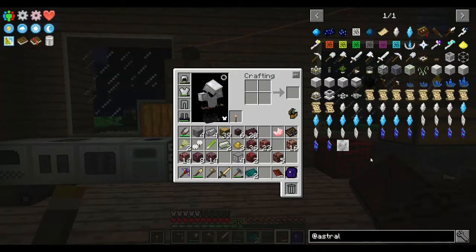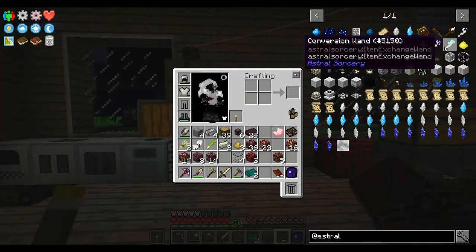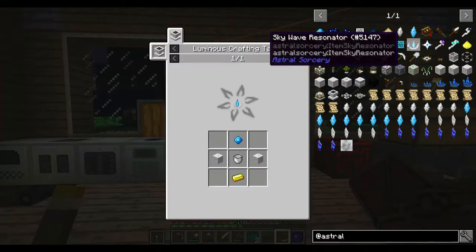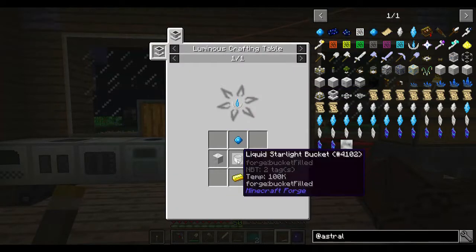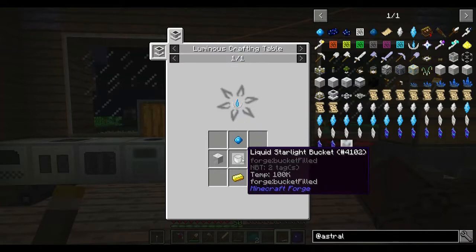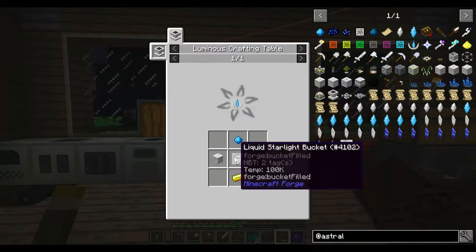It's not the resonating one, there's another one. Maybe it was a resonating one. Oh no, it's this thing, Skywave Resonator. So, it's funny, I need a bucket of liquid starlight to find it, to make one of these.